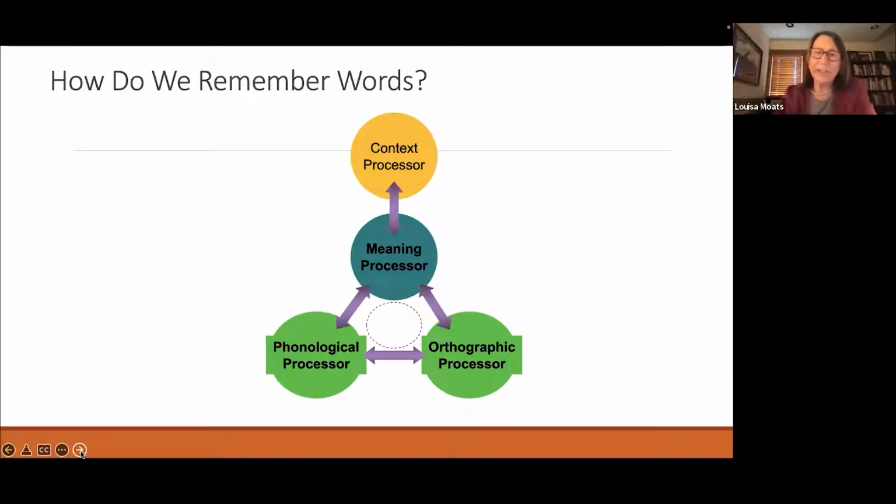All right, let's think about a conceptual reference point for understanding what we're trying to do when we teach spelling. For me, the Seidenberg triangle model is useful in remembering that when we teach spelling, we need to educate the phonological processing system, we need to educate the orthographic processing system, and we need to connect these processing systems to the meaning processor. And to the extent that we can link meaning with sound, with spelling, we can help students consolidate memories for words. And the strongest approach to teaching them will be an approach that connects these processing systems together as explicitly as possible, and also that puts word practice into a meaningful context.